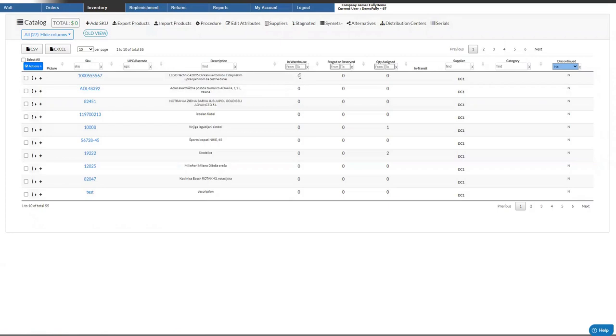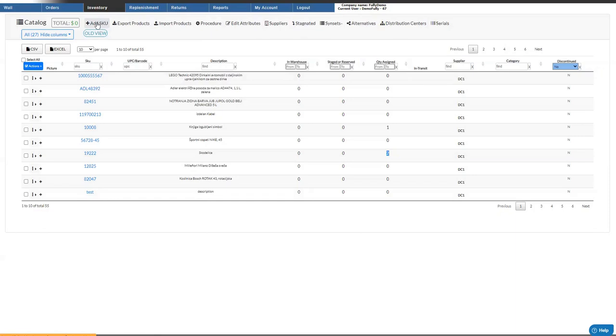Here it is stated how many of these items are in the warehouse, how many are already in the orders, or you have them reserved for other purposes. The basis of whole order management is the SKU. So this is your stock keeping unit. So at the start, you will get a clean slate. You will have no orders, no items, no nothing.